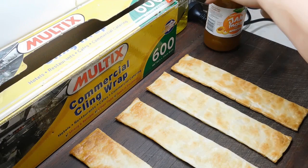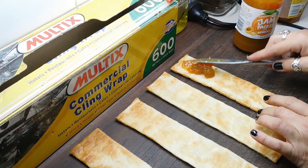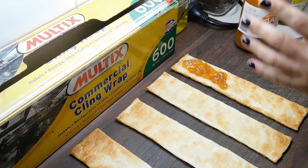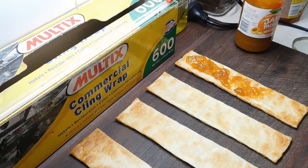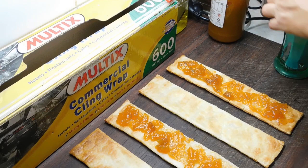Our pastry is cold and now it's time to put them together. The original ones you would put raspberry jam on the bottom, but I love apricot jam so I'm doing mine with apricot jam today. You can do them with raspberry, strawberry, apricot — any jam you want. You can do it with honey and make honey ones, our homemade lemon spread for lemon ones, our homemade caramel spread for caramel or salted caramel, our peanut brittle, or if you want hazelnut you can use Nutella. You can make them any flavor you want and mix and match. So you just want jam on the bases — put as little or as much as you want, it's all up to your taste.